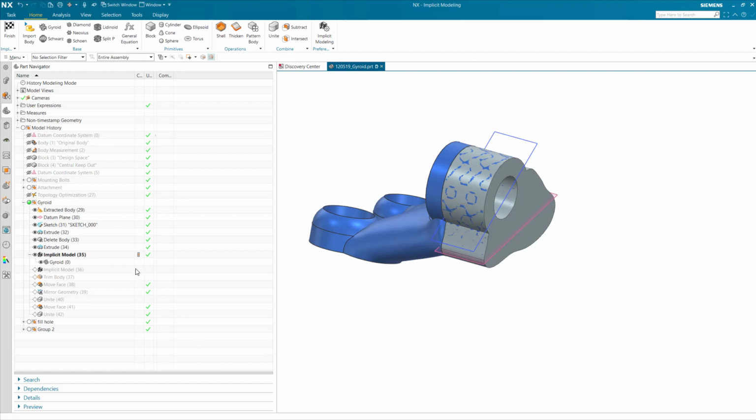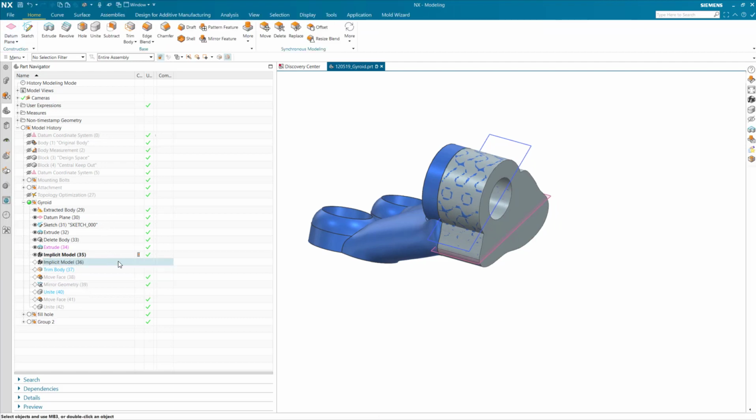So I'm going to go ahead though in this case, and I'm going to hide this one, and I want to make this one my current feature. So first I got to finish it though up here on the left. It's very much like a sketch type thing. You have to come in here and finish it. Now I'm going to come in and I'm going to unsuppress this and walk through the steps that I did to create that body.